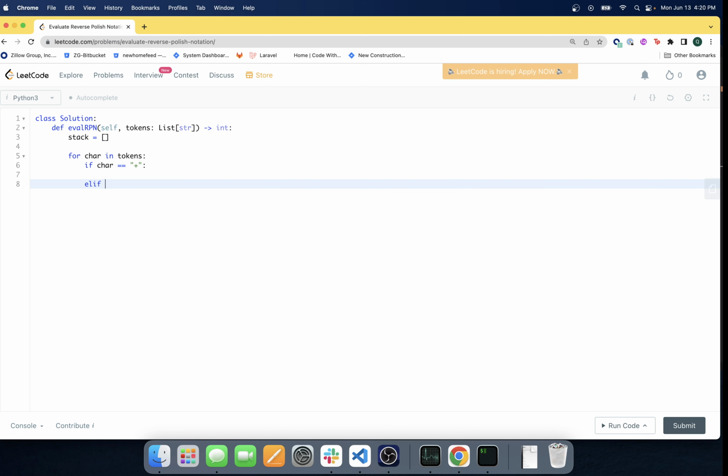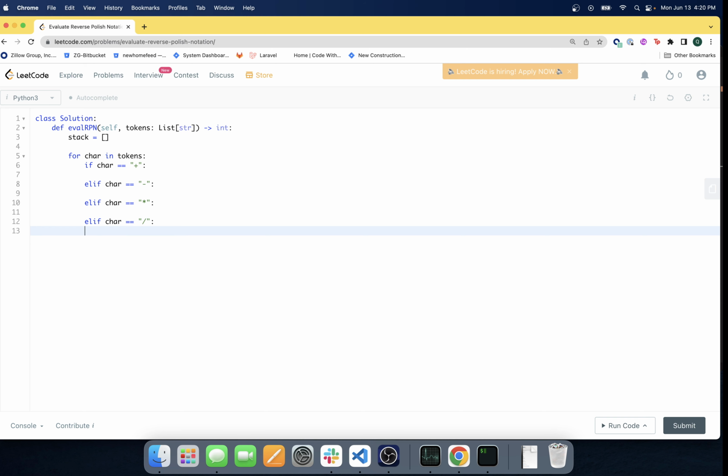Else if char equals a subtraction symbol, then we're going to do a different thing. And if it's a multiply, we're going to do something. And if it is division, we're going to do something else.